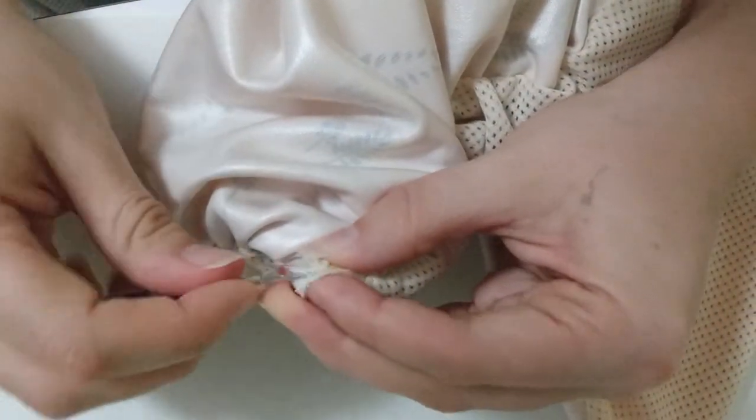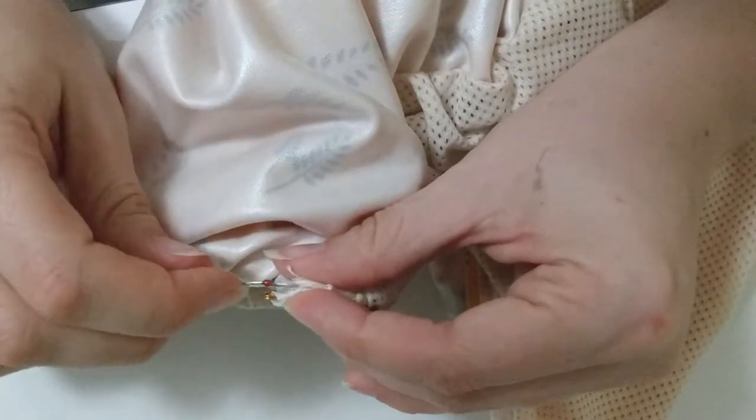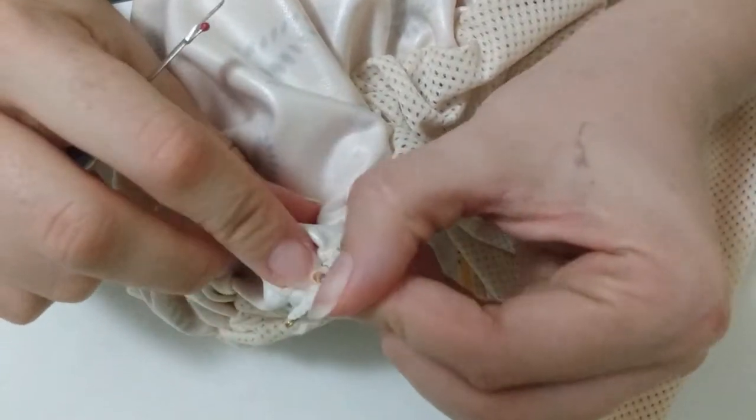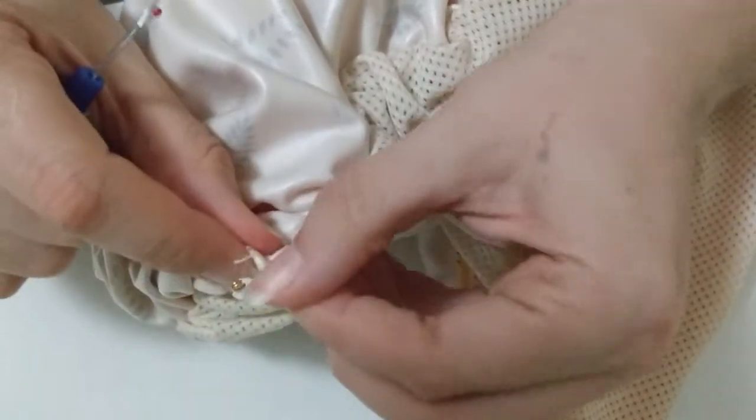Going to pull this out. So just noting, you don't need to be as careful with the TPU here, because this is just a seam allowance. This part will keep the wet in, this part's just extra.